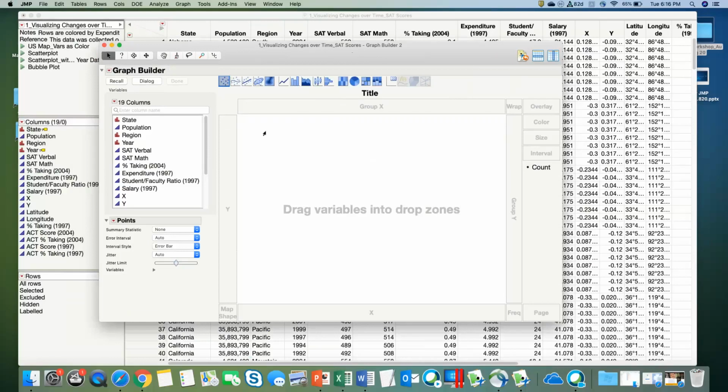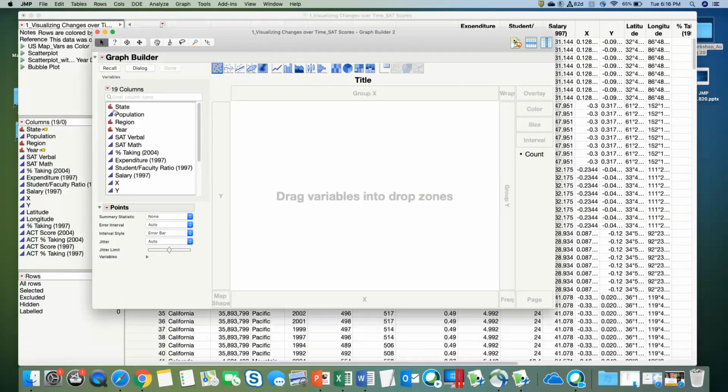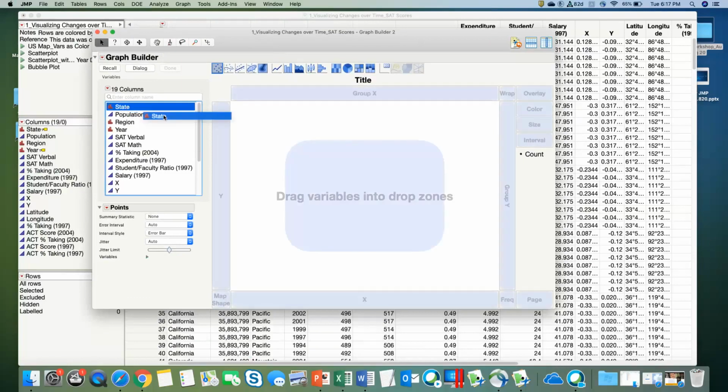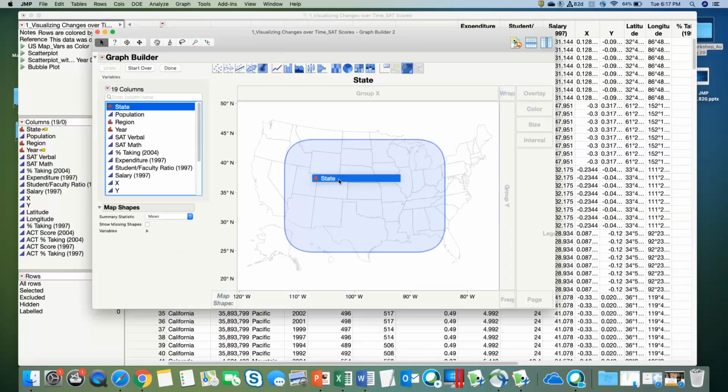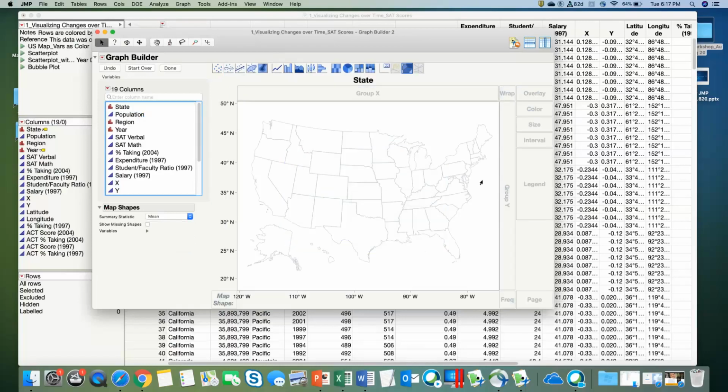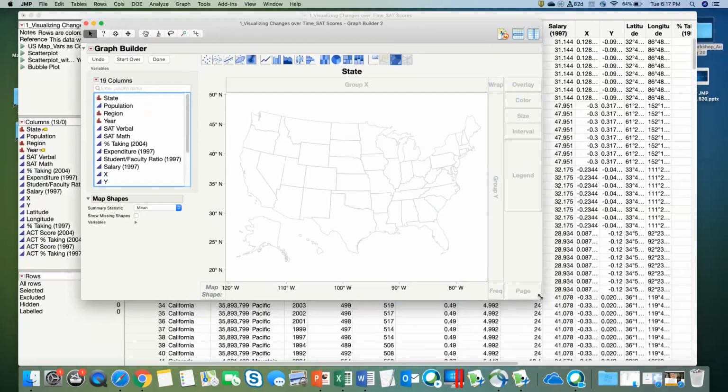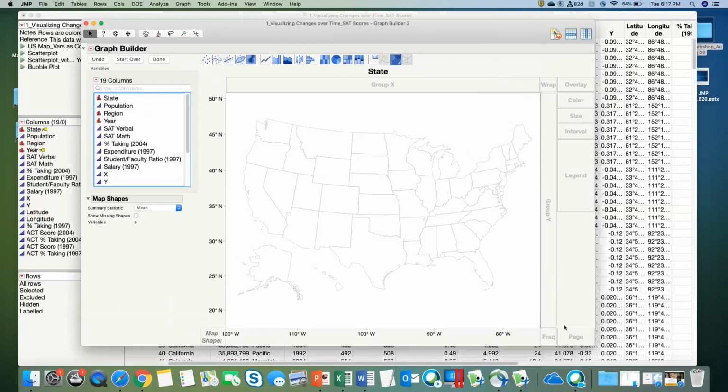So what I'm going to do is drag a variable into this canvas that's sitting there, and I'm going to drag this variable state. And now notice right when I grab it, all these different areas turn blue, and those are areas where I can drop the variable. We call them drop zones. JMP has a bunch of maps stored in it, so when it recognizes the names of states, it's immediately going to make a map of the United States, because that's what I dropped in.